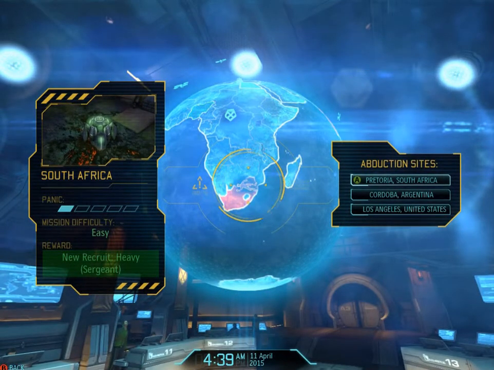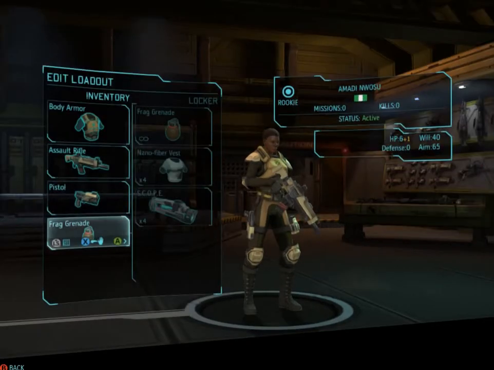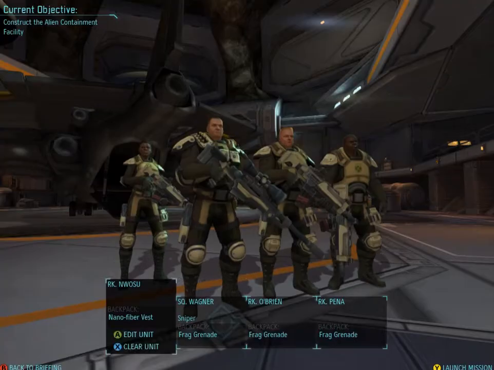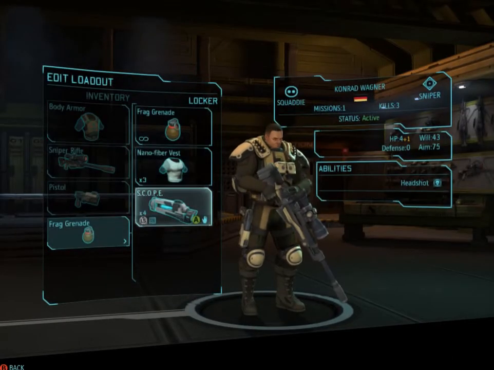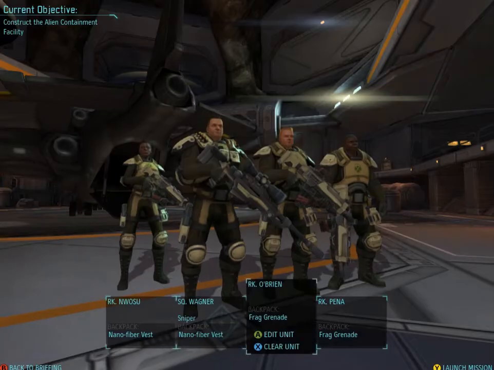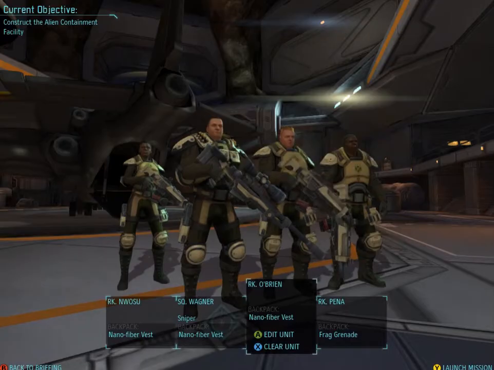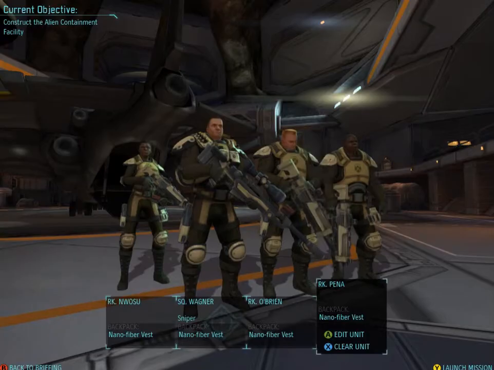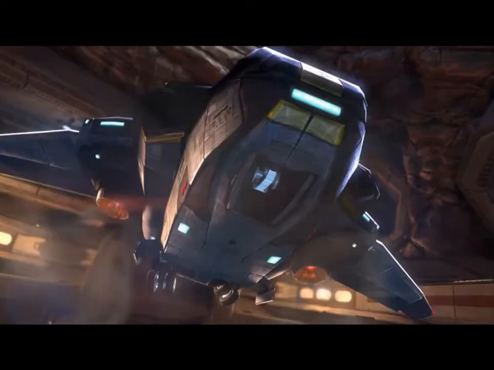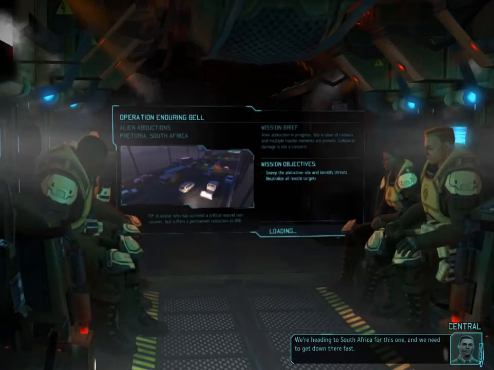Thinking about all of my plans of action out loud, I'm going to go with the recruit heavy sergeant and get nanofiber vests on the go. Yes, I'm going to be looking at lower accuracy for everyone, but I'm going to switch over from vests to scopes the moment I can get some better armor. For now, it's just making sure that everybody survives long enough to be able to get these better things later on. So, let's get everything into motion and see if my plan of action is working.